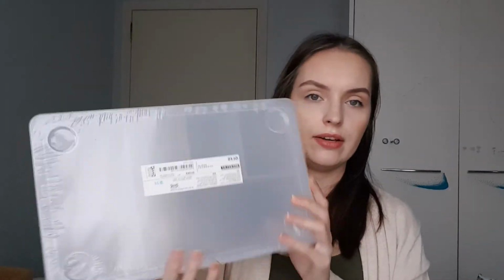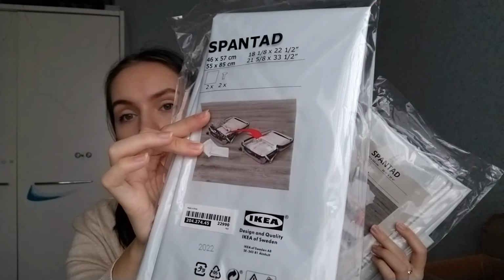And then I have this box. I already have one like this, so I know I like it. You can see here that it has compartments. Okay, I don't know about the quality of this, to be honest, but I ran out of memory on the other thing, so I'm recording on my phone now. So like I said, I already had one of these. I really like them. I have a use for the second one. Here I have these vacuum packing bags. This one is to use a vacuum cleaner on it. This one is to roll it up, and it's meant to be for traveling and stuff.